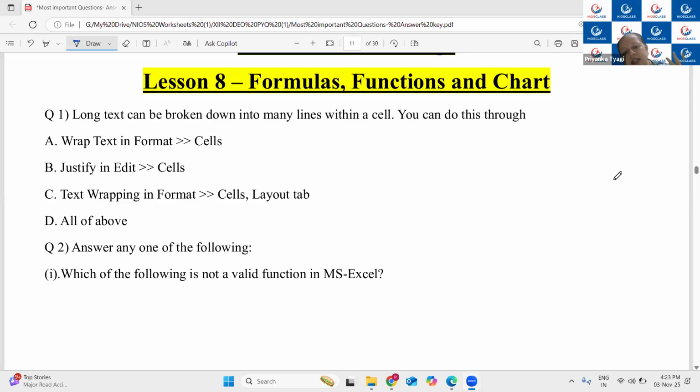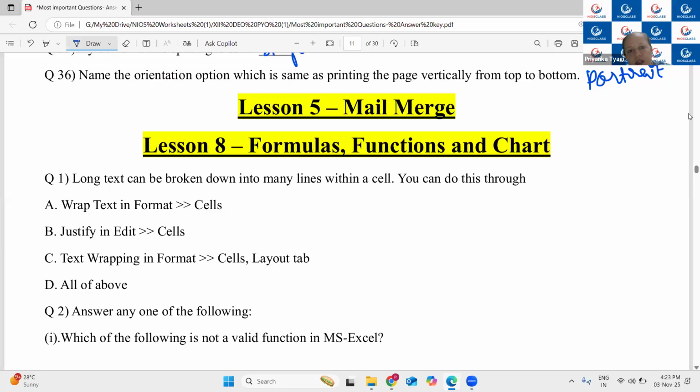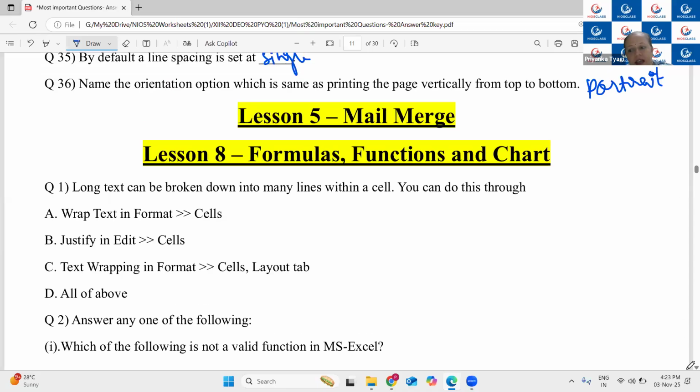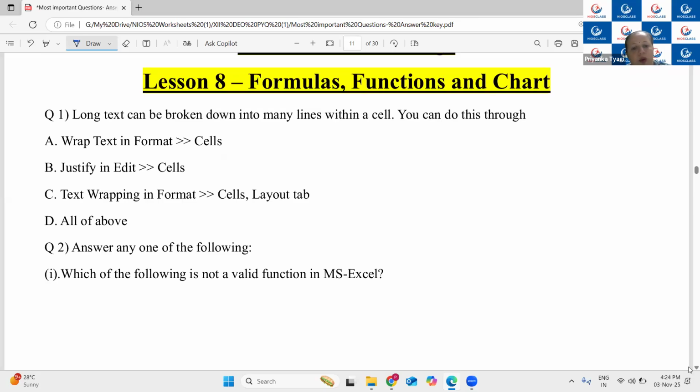Just like in chapter number 10, not a single multiple choice objective question. All questions are written. Mail merge also, and chapter number 5, which is very important. Not a single such question can you see in this PDF, or in the papers I have seen. There is no such question for multiple choice. Okay? So please recognize the importance of the chapters area wise. Which one is important for objective? Which one is important for subjective?